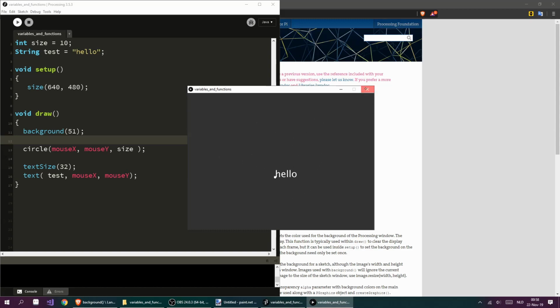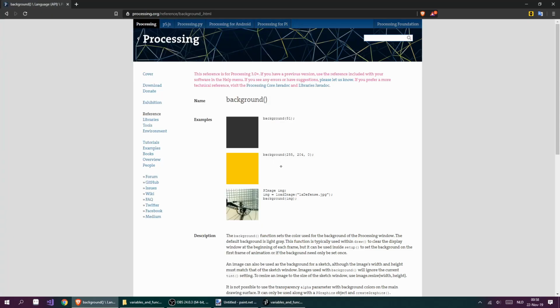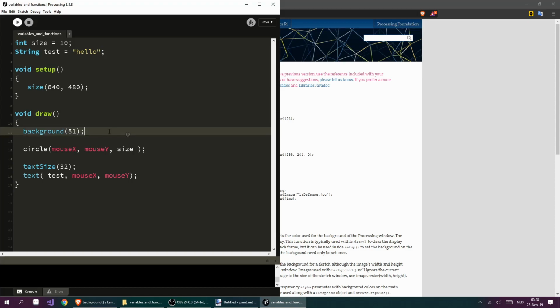And why is that? It's because the background function sets the color of the background. So every time we draw something, first the background is being drawn and then a new circle. And then the next time this function is being executed, the background gets filled again and then the circle gets drawn.